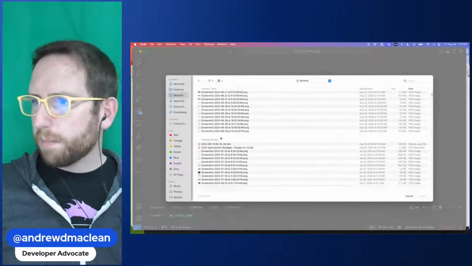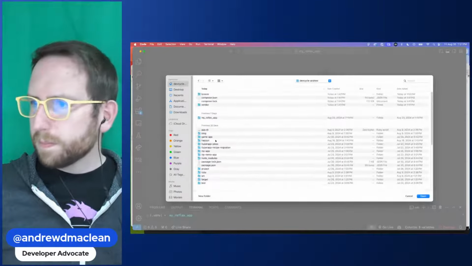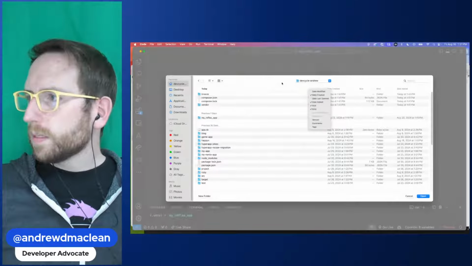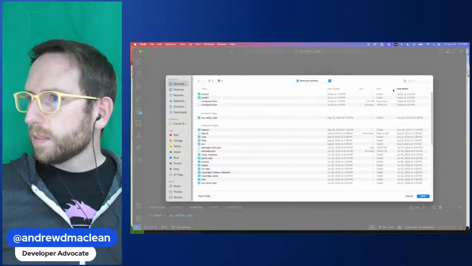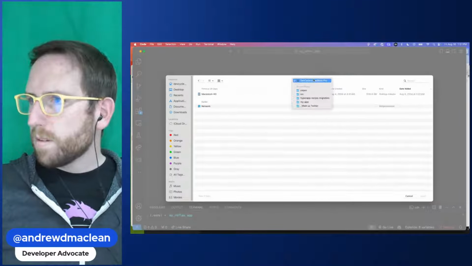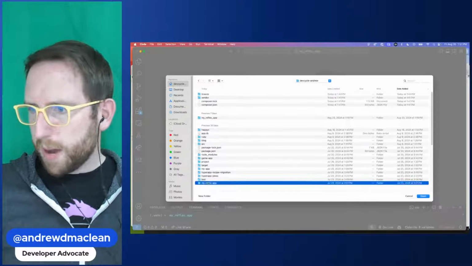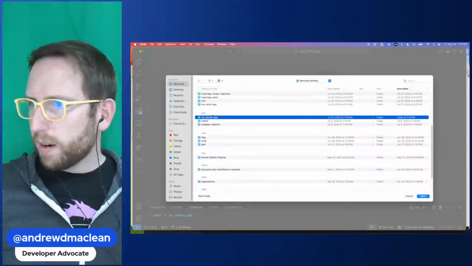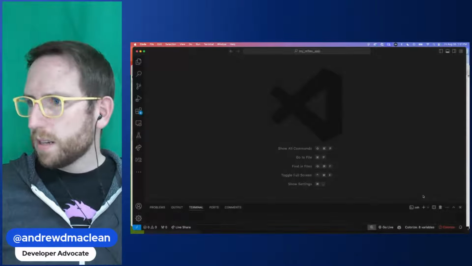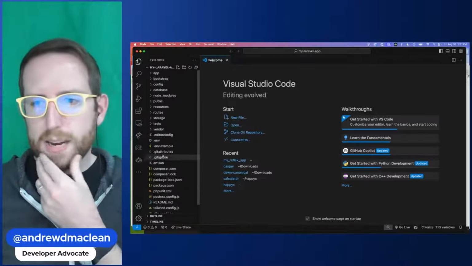Where did I put it? Am I in the wrong spot? I think I am. My test app? Where are you, my Laravel app? Okay, that's odd. I don't know why I did that, but here we are.